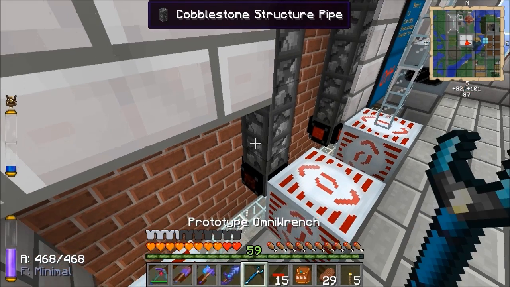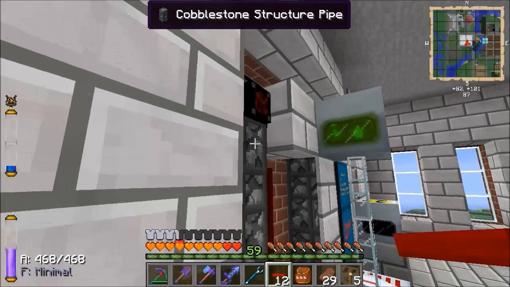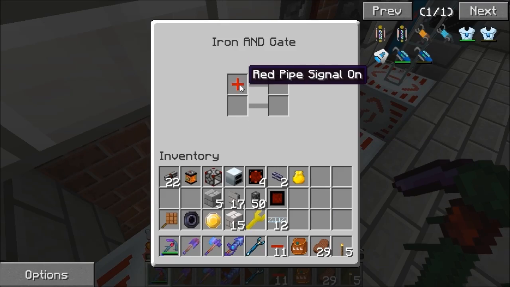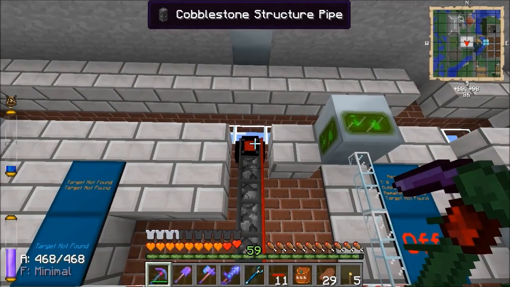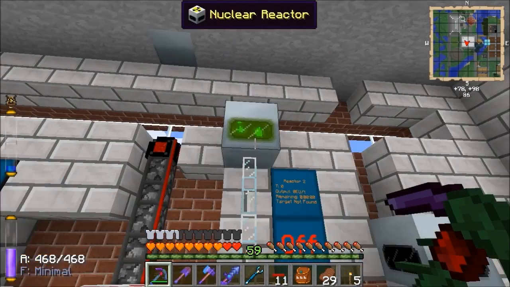I actually need to make some more iron AND gates. 1, 2, 3, 4 red pipe wire, and this bottom gate wants to be set so space for energy, red pipe signal, and the top one wants to be red pipe signal equals redstone signal, and then when the reactor's there, that'll turn the reactor on. Wonderful. So yeah, see that one there's too close.